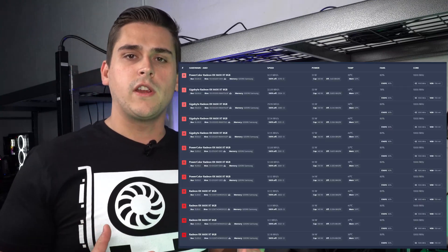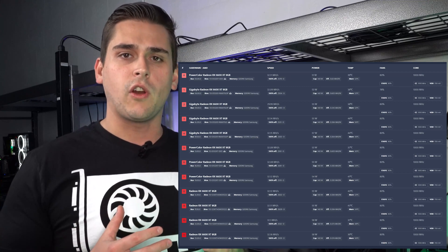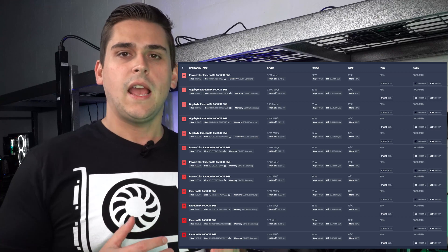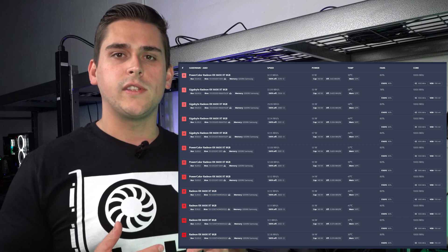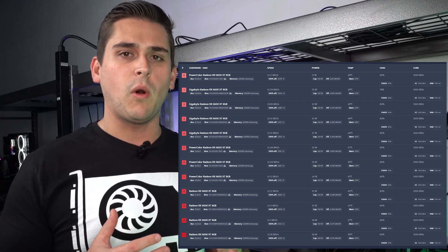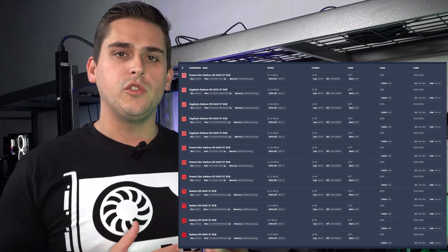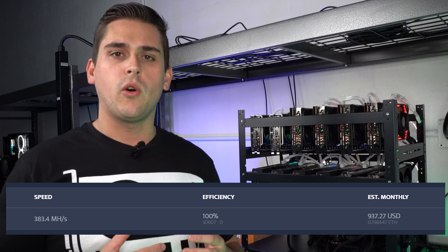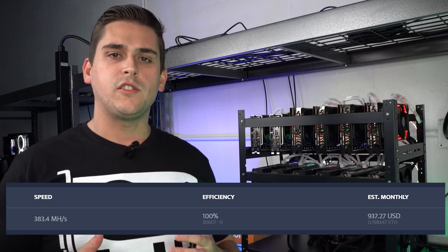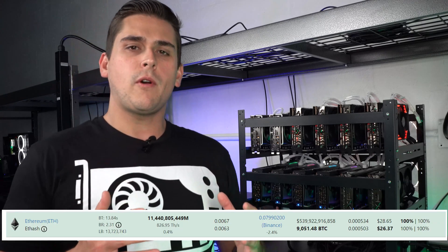As for stats, let's jump into it. Up on the screen you can see the total rig stats — it has the memory overclocks, the voltage for the cards, the memory voltage, and other stats. If you're looking closely, you can see that each card shows about 50 to 60 watts draw, though the real wattage draw is around 70 to 72 watts per card. The next picture shows the total system pull, which is 383.5 megahash mining Ethereum.